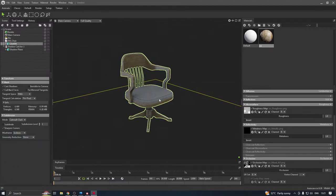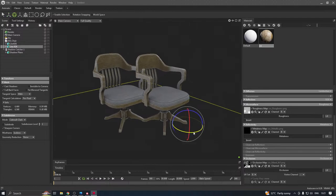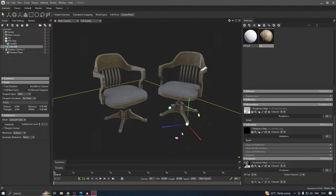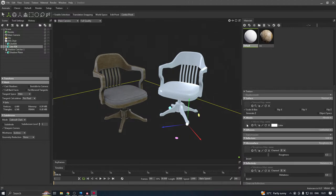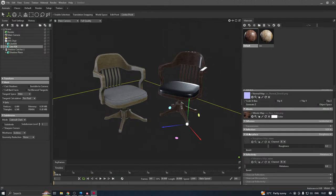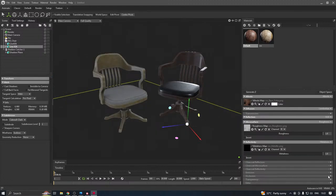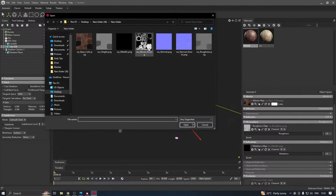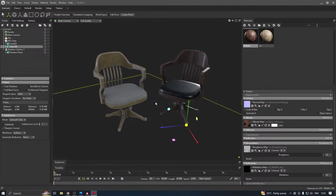And I'm going to duplicate this. Then I'm going to add the second texture sets. Roughness, metallic. Okay. And we can add a light.